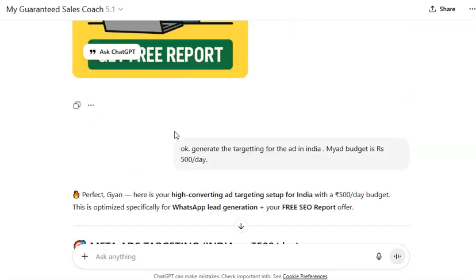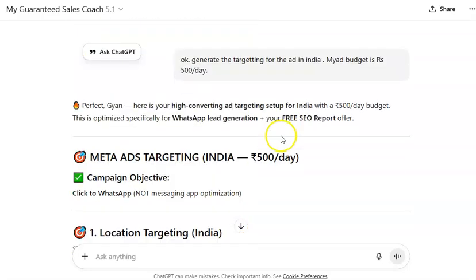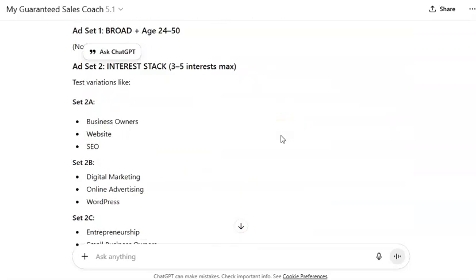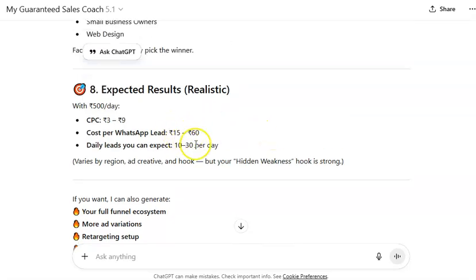What extra we will see while uploading and creating your ad is what needs to be done, where you have to put what things, and what settings you need to do. Okay, so that's all for this video, and if you have any questions, feel free to ask and I will try to answer. But for this particular category, you can expect results of about 10 to 15 rupees per message for messaging conversation.